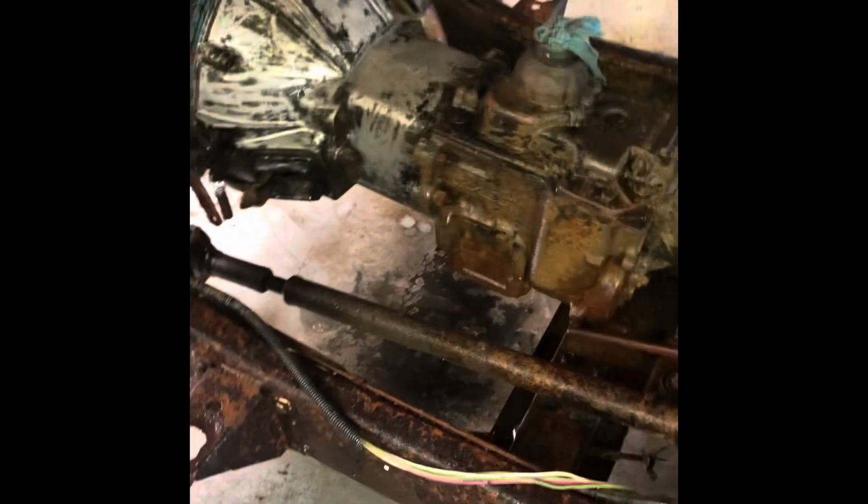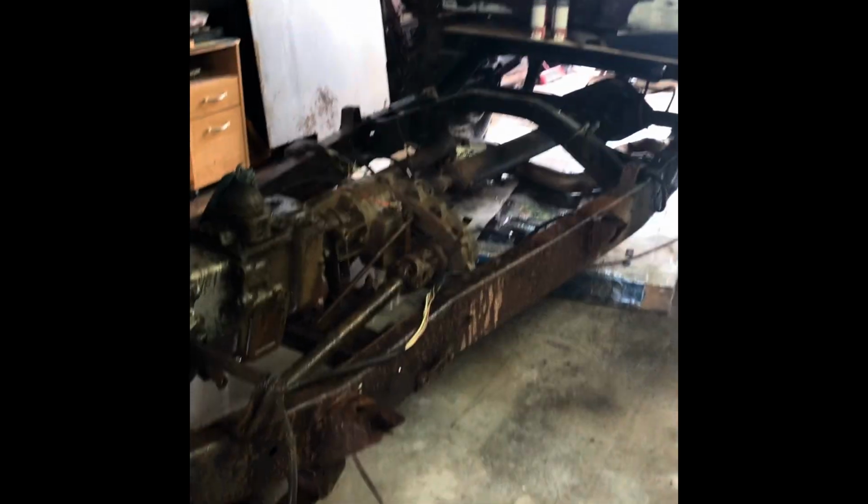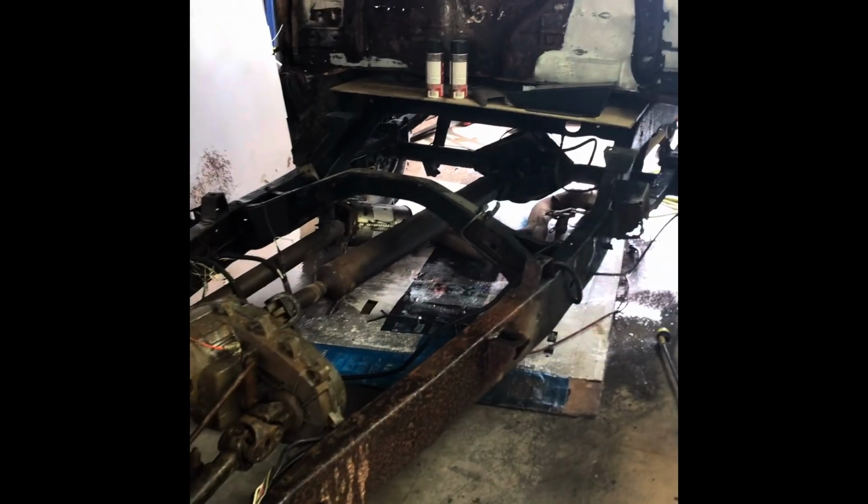Pretty much everything on here is going to be rebuilt or replaced. Transmission's fine, but obviously it's going to need a new clutch. Transfer case and all that works. It's going to be all gone through. I'm not going to run the old Army bias plies after it's all fixed. We're probably going to run something else on these wheels. All right, I'll start on the floor after this all dries up, and we'll come back tomorrow.